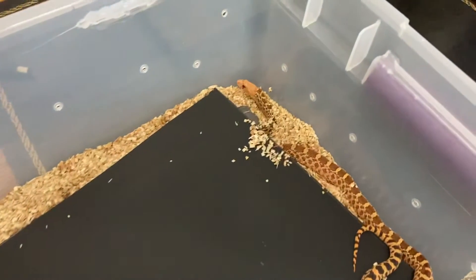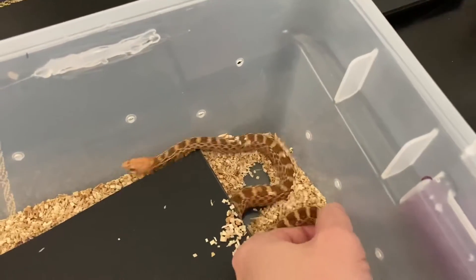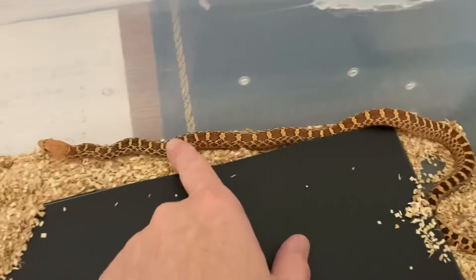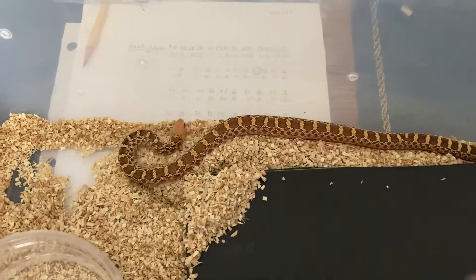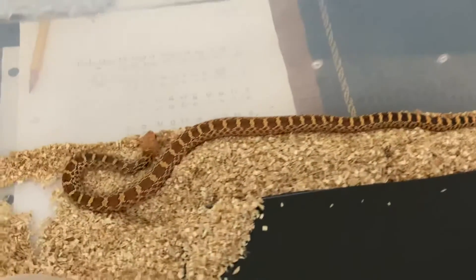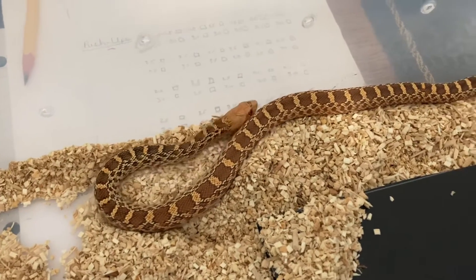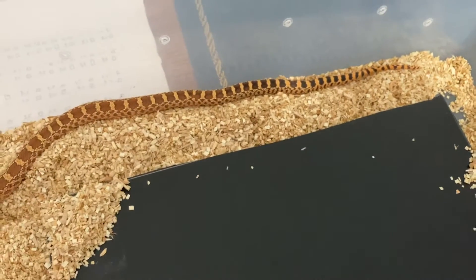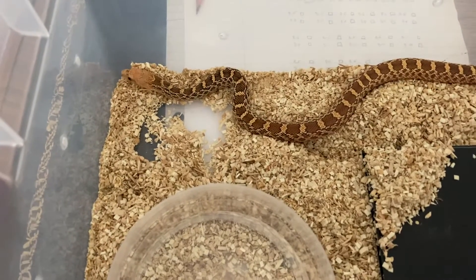In stark contrast to Skye, we've got Thunder, who as you can see is puppy dog tame. I never get any muss or fuss out of him. He's just plugging right along — no real update on him. He's simply a pleasure and a joy to be in the care of. He will get brighter and brighter with every shed, as he is a Stillwater.